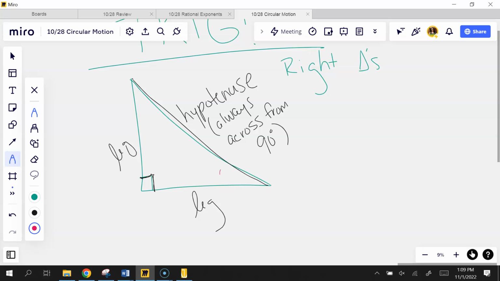Depending on where I put theta, here's the hinge theorem in a nutshell. If you put your hands together and I let theta be the angle that's formed in between my hands, the bigger theta gets, the bigger the side across from it gets. Does that make sense to you? If I shrink that angle in, then if I tied a string to my two middle fingers, that string would get shorter as that angle gets smaller and bigger. That's hinge theorem. That'll help you as you start doing some things with triangles, particularly here and calculus as you start working. So that's always a theorem that I go back and reference.